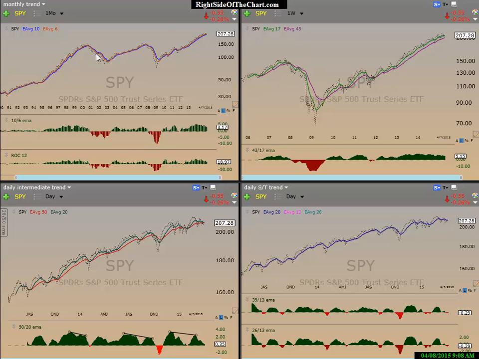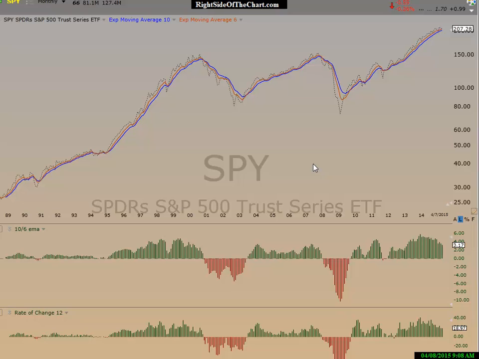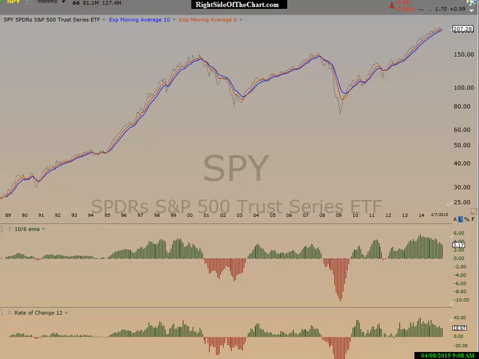and all the way over to the monthly trend. So let's just start out on the long term, because we're not going to need to spend a lot of time on that. So let's zoom in on this chart. Okay, so now we're looking at a monthly chart, meaning this is a monthly time frame going all the way back to, looks like 1988 here. So way back in time, spanning many decades.